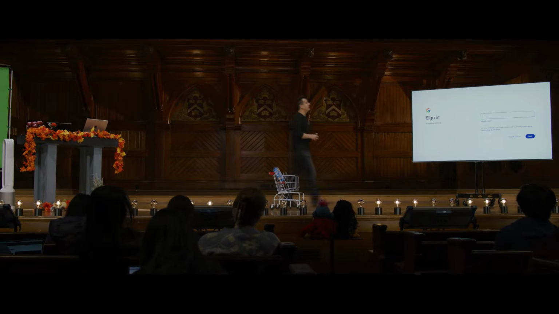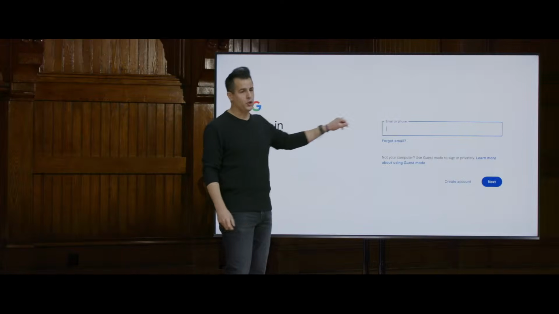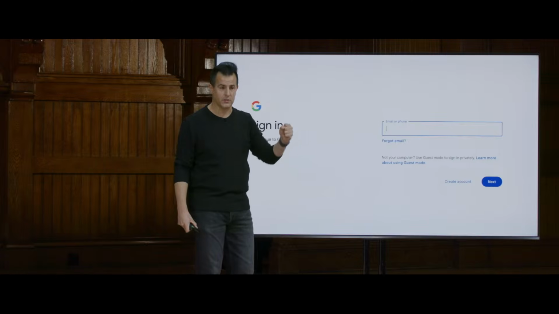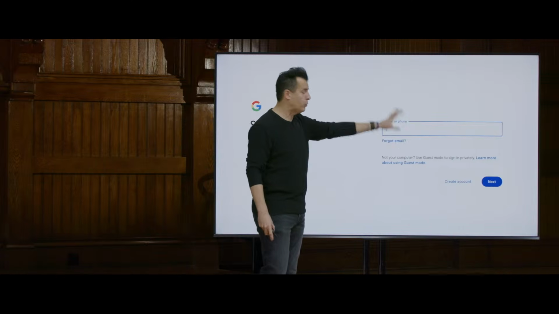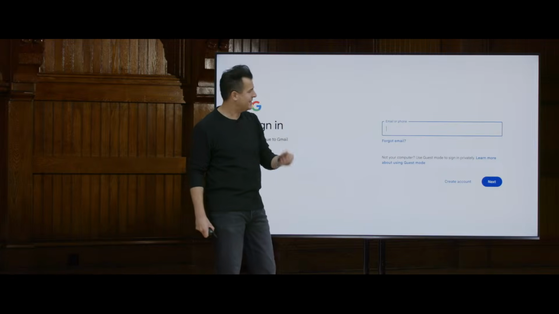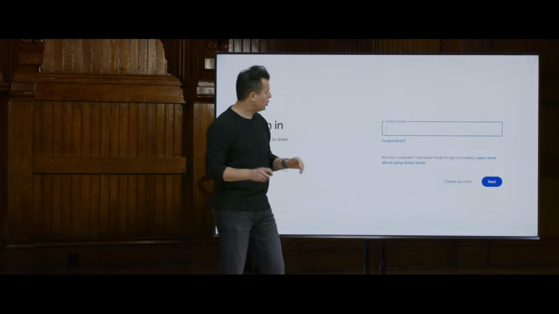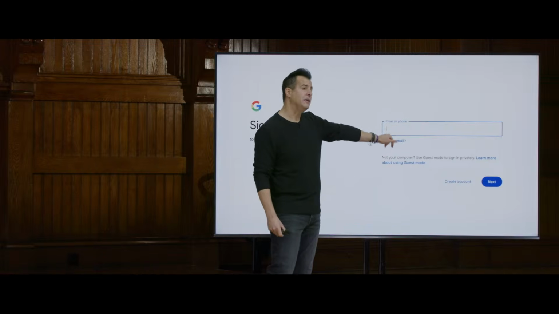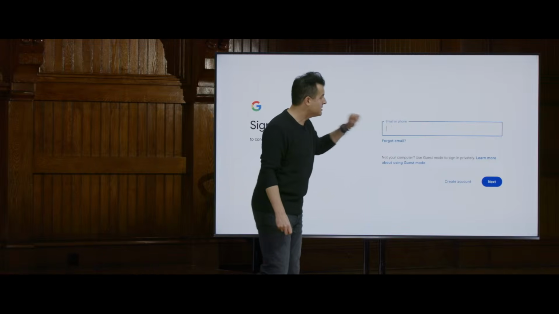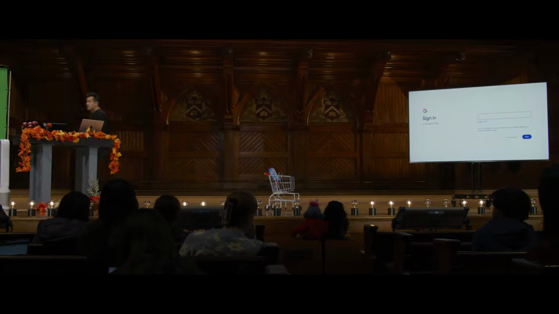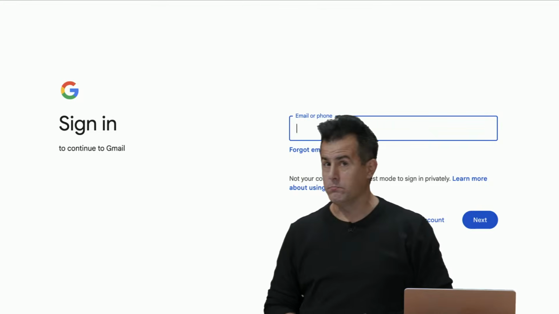So here's what you see on the occasion that you sign into something like Gmail or really any other website that asks for a username and then eventually a password or some such thing. This is just a web form. It looks a lot prettier than mine because they're using some fancy CSS to make things blue and nicely indented and so forth. But it's just HTML underneath the hood with probably an input type equals text to give me this text box.